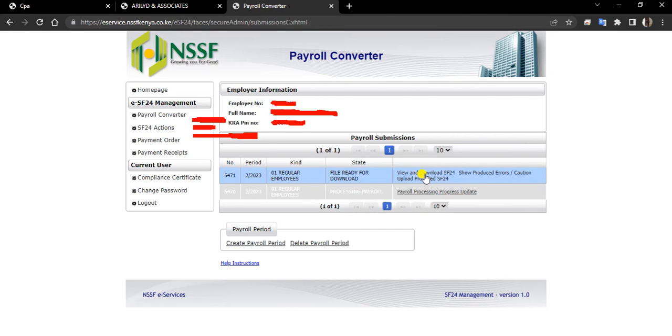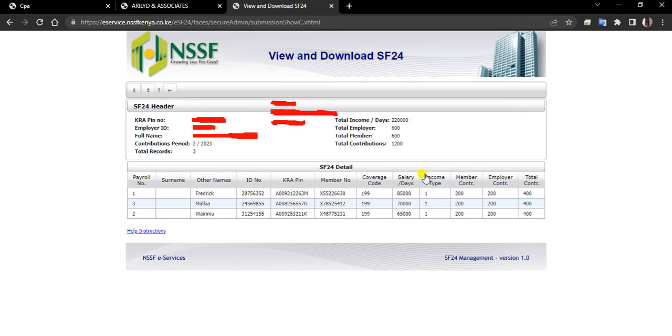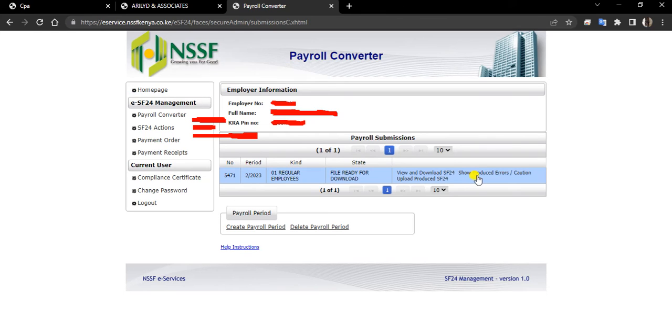So basically these are what you should be having. I want us to view. On viewing, this is now what you should be able to see. You see the difference now? Here I'm having 200, 200, 200, 200, 200, 200 compared to what we've been having in the previous case. So that's why I was saying, depending on the tier that you select, that will affect what you're going to file.